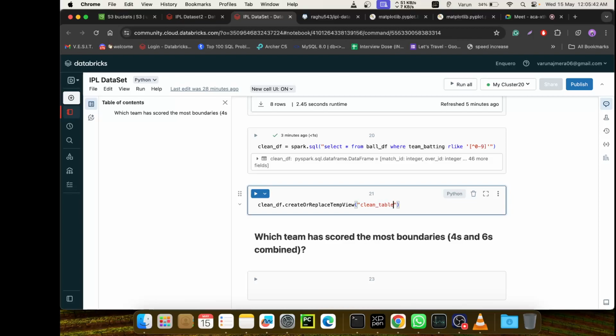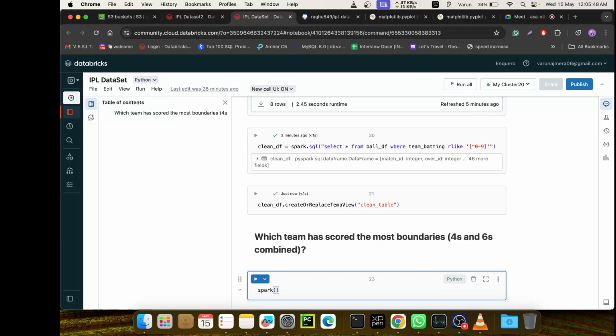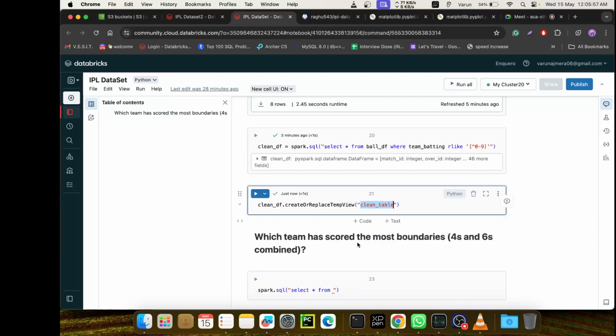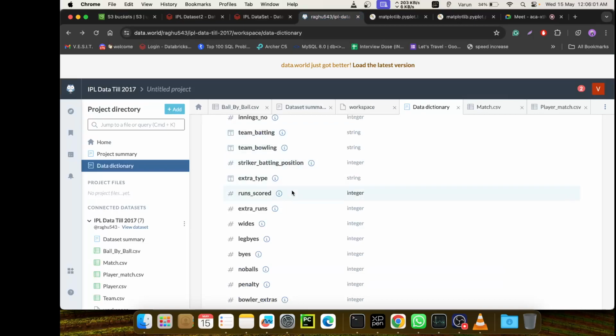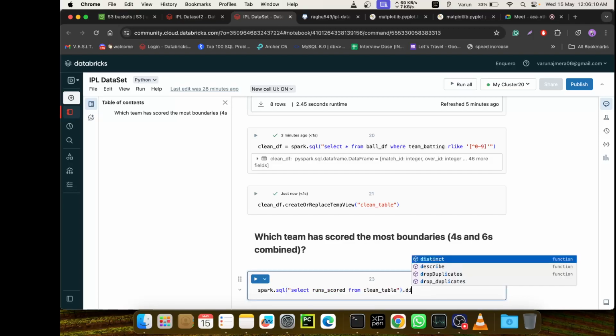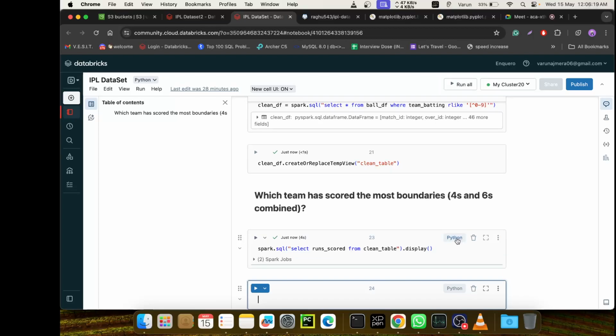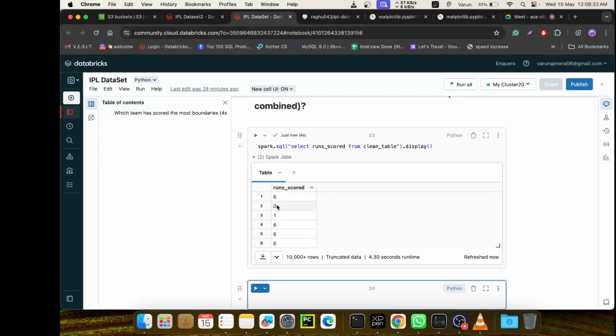You can give any name. Now I'm giving this one. So spark.sql, select from the clean table, and if you select this column and do display, you can see 6, 0 run, 1 run, 6 run.